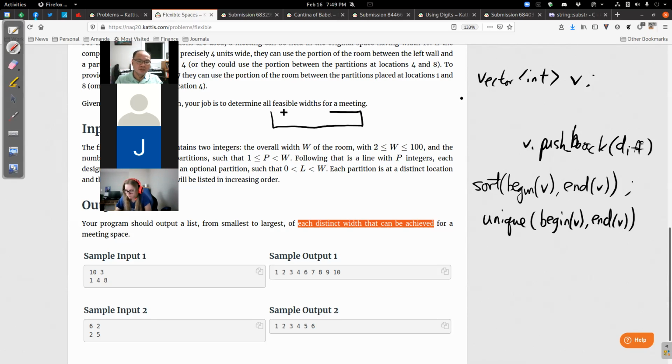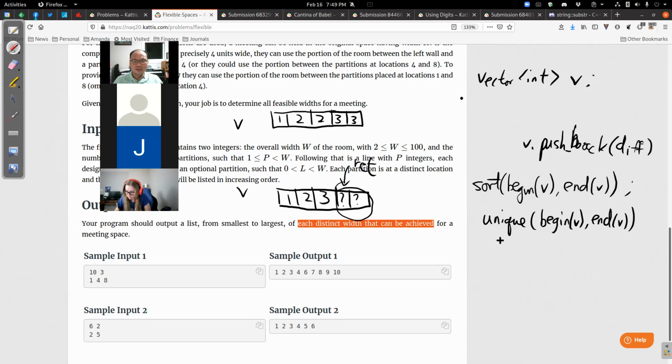If you have a vector, let's say that the vector is 1, 2, 2, 3, 3. After you call unique, it will be like this. You get a vector that has the duplicates removed, but it doesn't delete or resize your vector, so you still have these two things hanging around. But what unique returns is an iterator pointing to the position just past the end of the unique array.